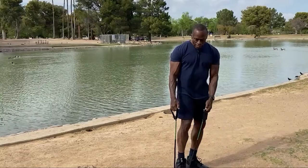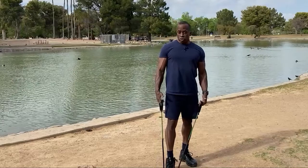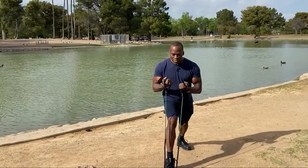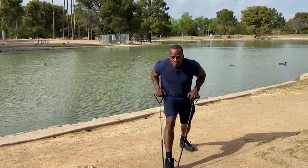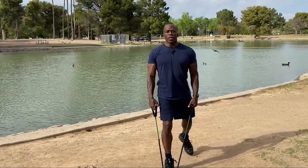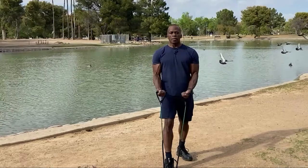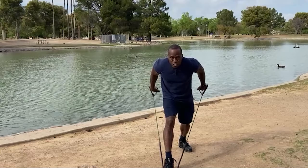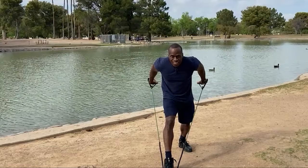That is bicep and tricep exercise number one — you repeat that for four sets. I only did two sets right then, so normally you go right back to it for set number three, doing 20 repetitions again. When you finish that, deepen your stance for 20 repetitions on those triceps. Then set number four: 20 repetitions on biceps, then kick back. By now those last 20 repetitions are going to be difficult — it's not easy anymore, this is work.